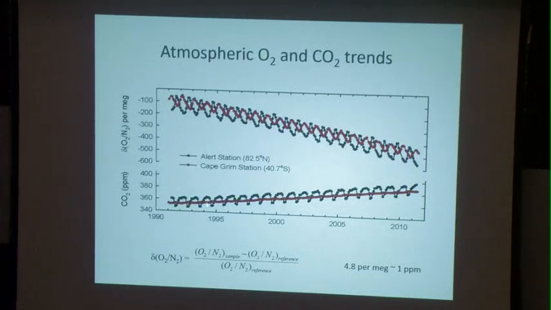And you see this seasonal cycle in carbon dioxide here in black, that's in the northern hemisphere, that's Alert, but it's a little like the Mauna Loa record. And then you have a red record here, which is another record in the southern hemisphere. Why isn't there very much of a seasonal cycle in the southern hemisphere? It's because in the southern hemisphere, you don't have boreal forests, you have ocean. So the latitudes where you have boreal forests in the northern hemisphere, you've got oceans in the southern hemisphere.